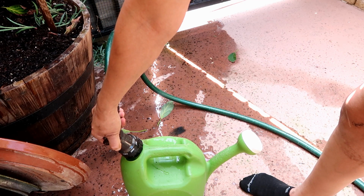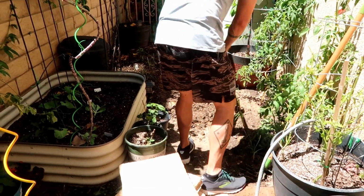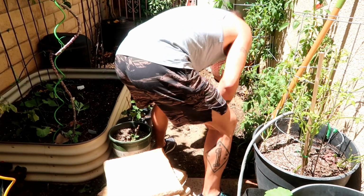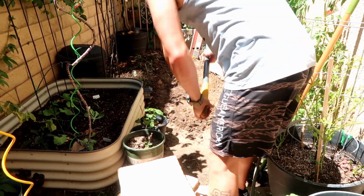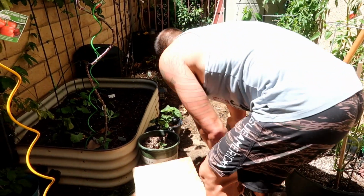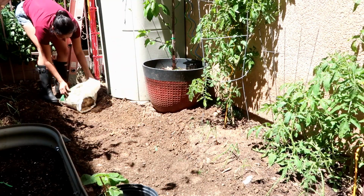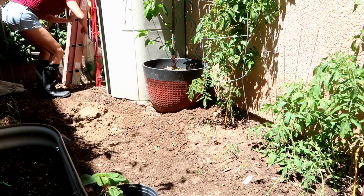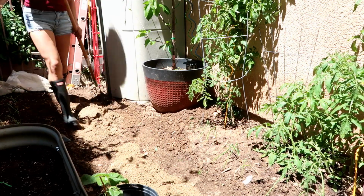Another project that I decided to do is basically just add some stepping stones to this little section of my garden. As you guys can see, my husband already loosened up the soil and is patting it down. That way it's even. I didn't do this as professional as I probably should have, but it really doesn't matter. I just need to have some stepping stones, so when I am watering, my feet aren't getting full of mud, which would be perfect just to add some stepping stones.